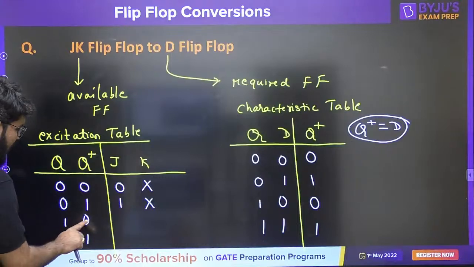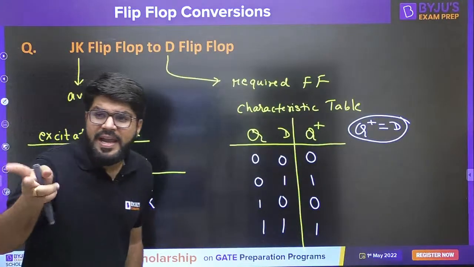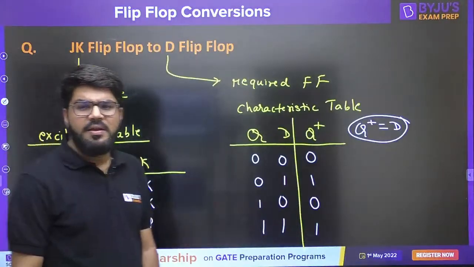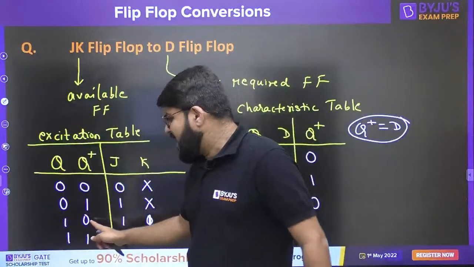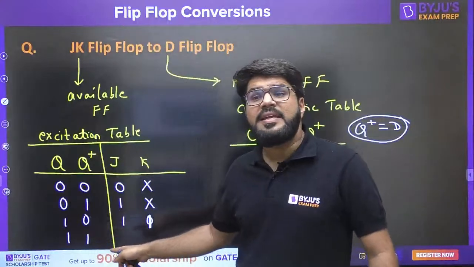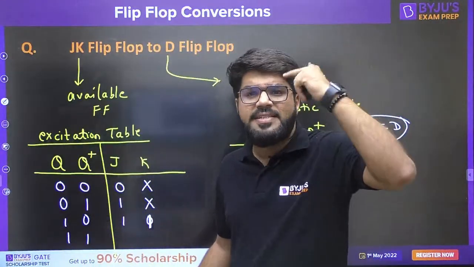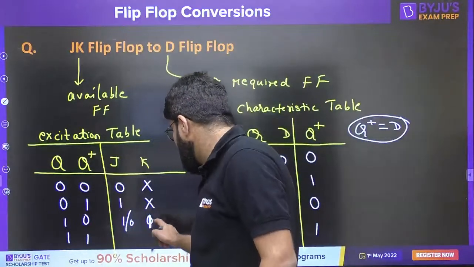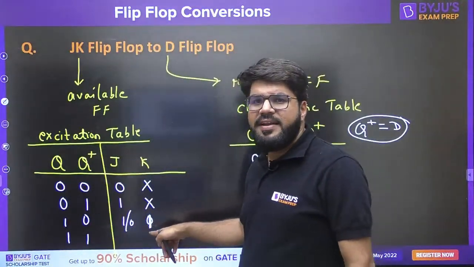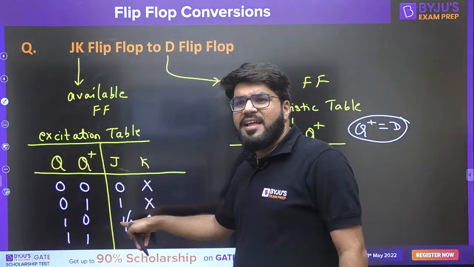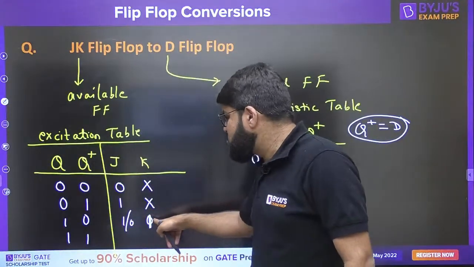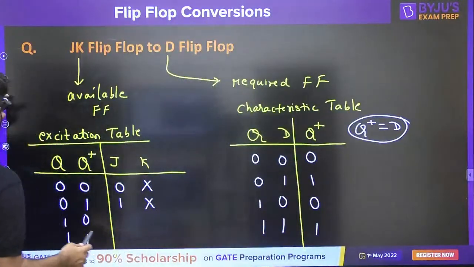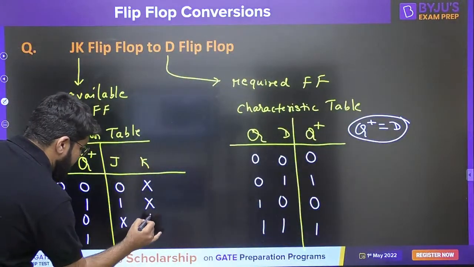Now everybody quickly. 1 0. Current state 1, next state 0. Again a possibility of toggle, and toggle occurs at 1 1. Next, current state 0, next state 0, means think about reset. Next state 0 means you can try to reset the device, and reset occurs for J0 K1. J0 K is anyways 1. So what is the guarantee here? J can be either 1 or 0, J can be anything, but K has to be 1. So let me write down this result here. J can be anything, K has to be 1.